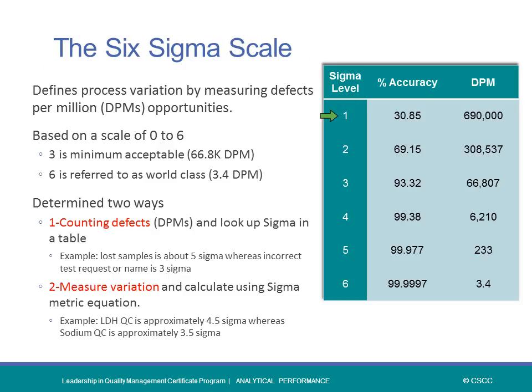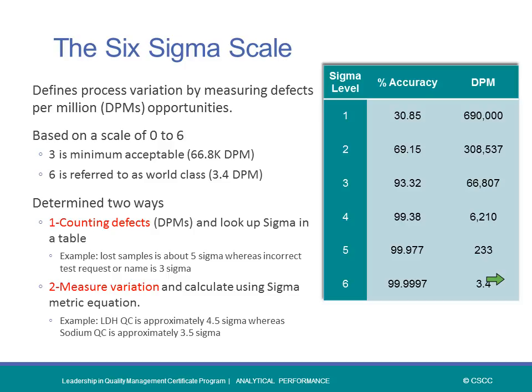And as one increases the level in the scale, the degree of quality, measured by the number of defects or errors associated with the process, decreases. And of course that makes sense. The errors are referred to as defects per million. So a Six Sigma process would be expected to have an error rate of only 3.4 defects per million opportunities for defect.